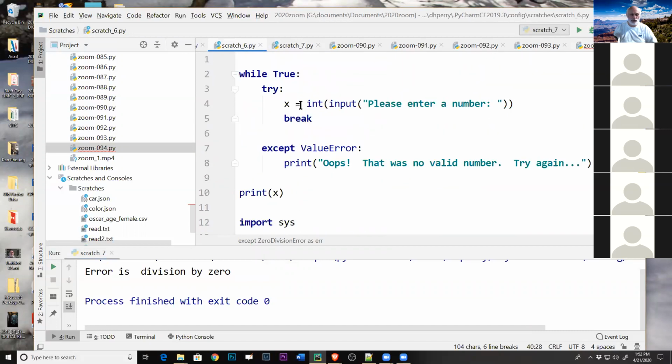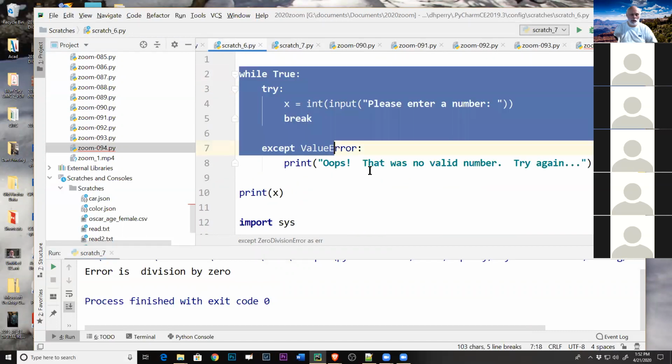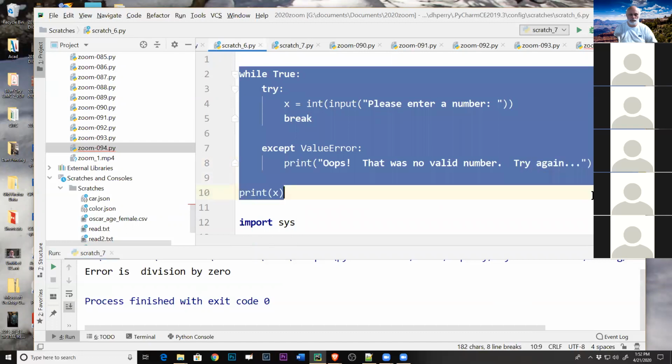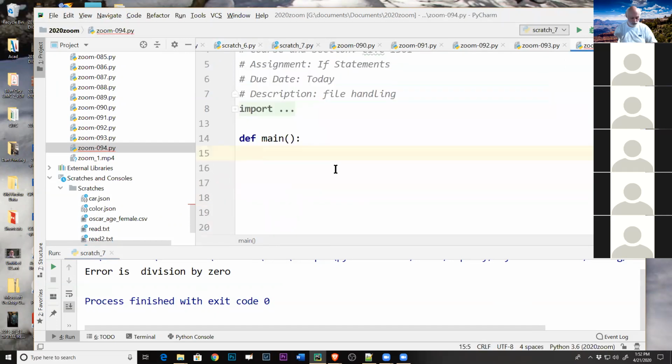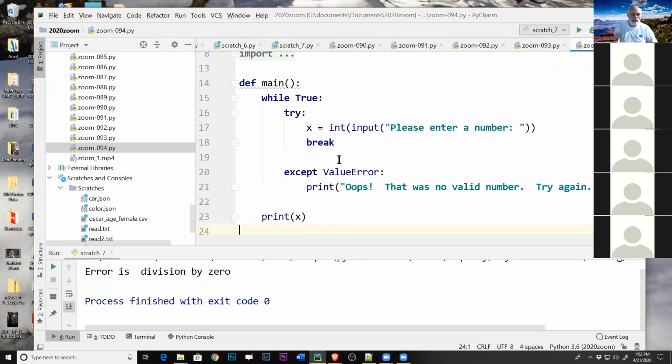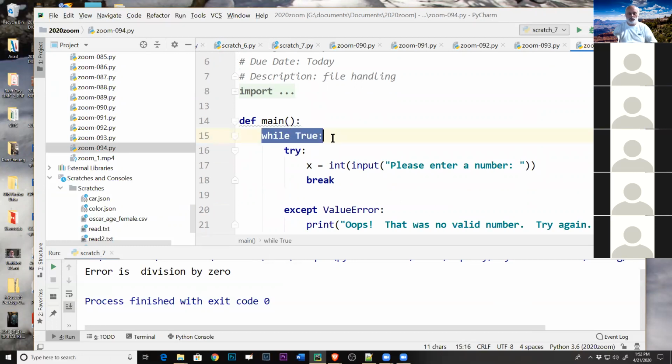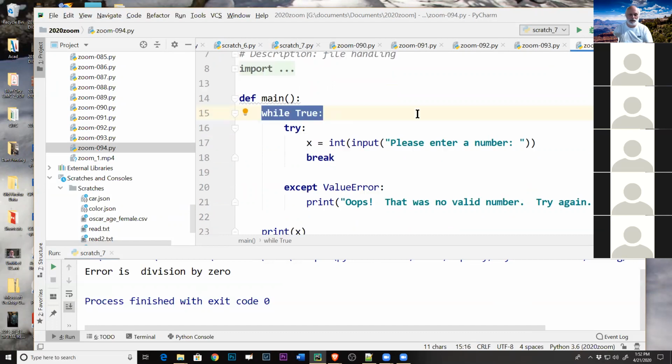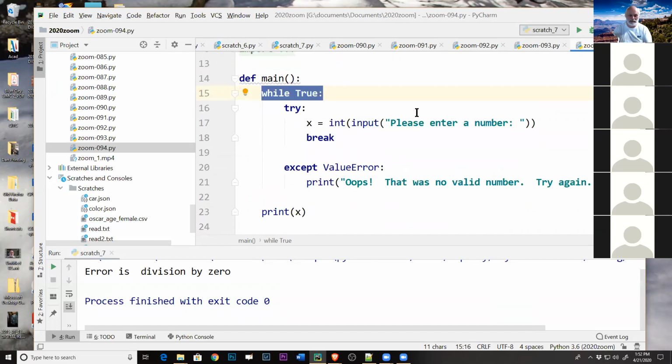In its simplest form, I'm going to copy some code because it's easy to mistype this one. I've set up a while loop here and said while true. Well, a while true loop, you think, oh, that's an infinite loop. You're never going to get out of it. And if it weren't for somewhere in there being a break, you're right, you wouldn't.